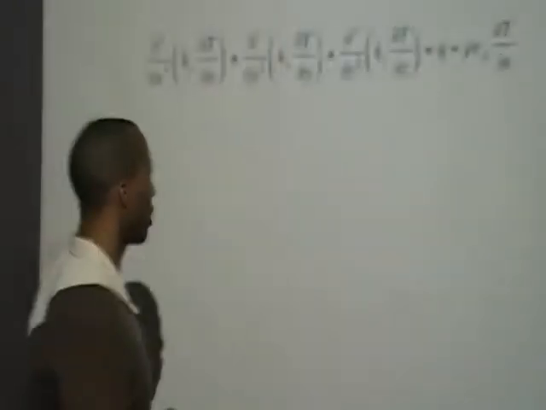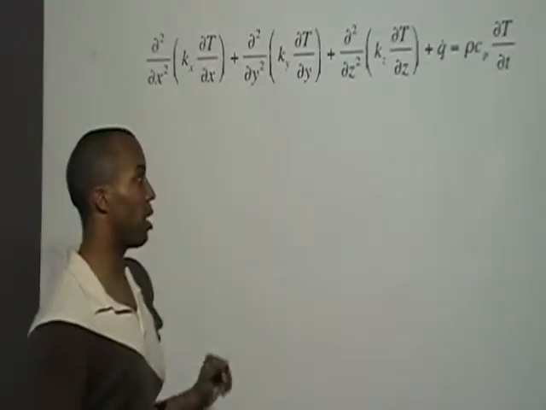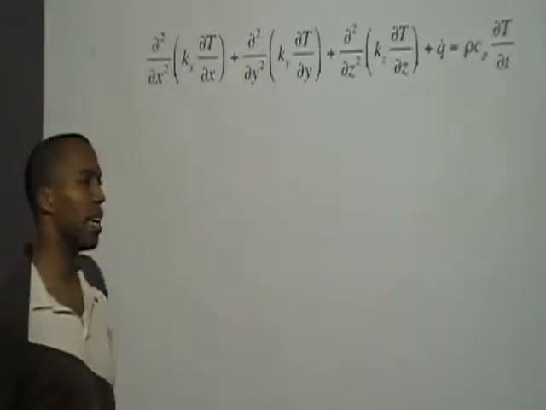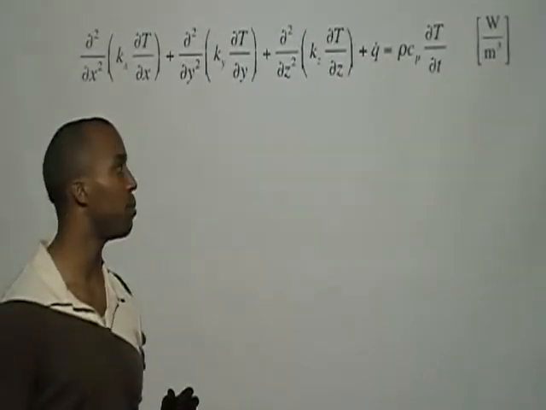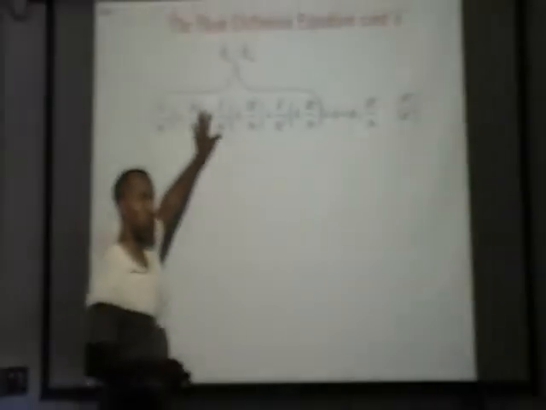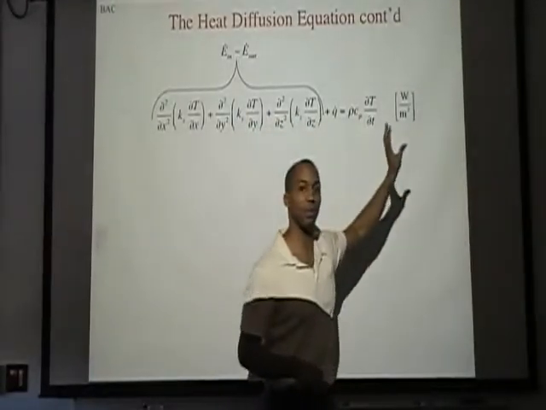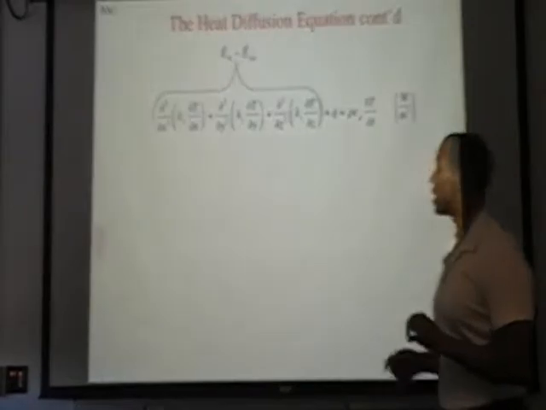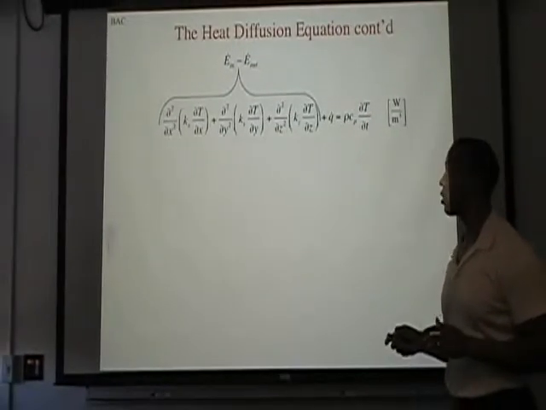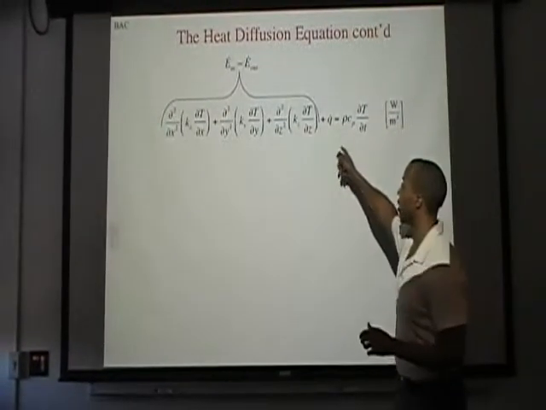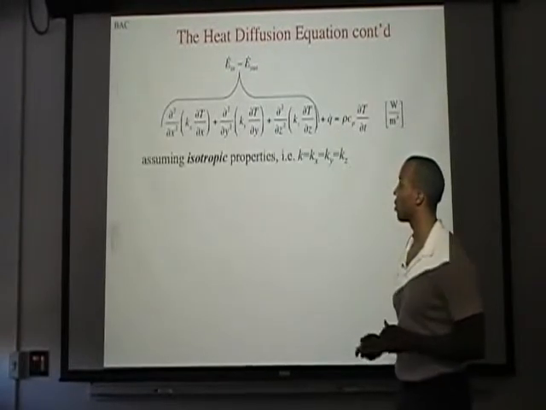But the most important thing to note here is that now we have this form of the heat equation, and the units now are watts per meter cubed. So now we're balancing heat per control volume. And again, these partial derivatives, this should be a second order partial derivative, is the balance of the energy in minus the energy out. And then here's our heat generation rate and our energy stored.